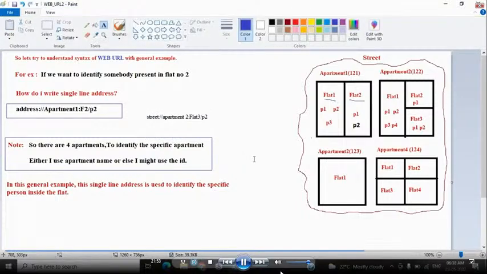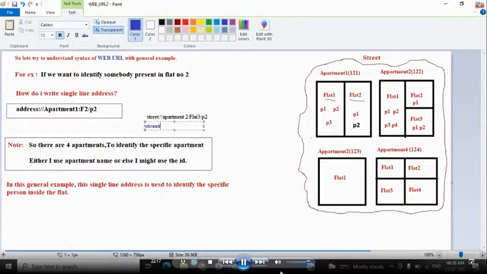There are four apartments. To identify a specific apartment, either I use an apartment name or I may use the ID. For example, instead of apartment 2, you can also use an ID, I mean to say 1222.